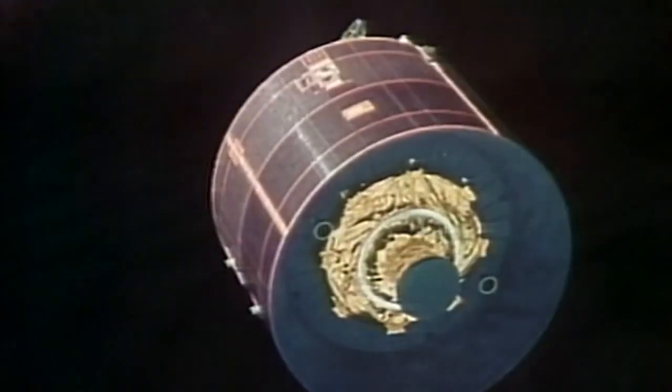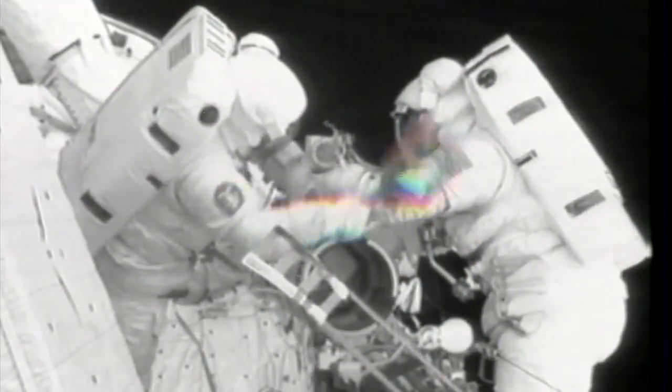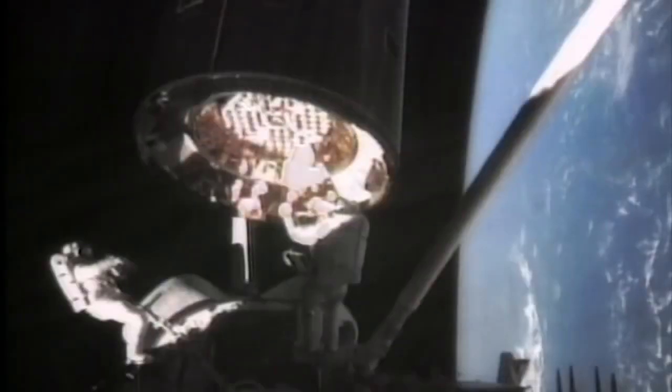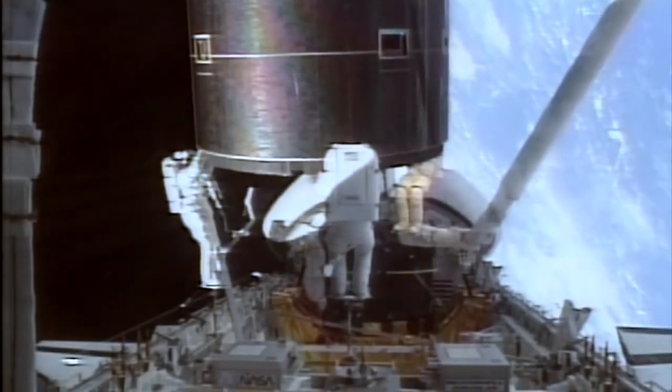We've got it dead, so we're in the process of putting it in the FSS. Outstanding! The best procedure that we've come up with is to use the flight water. I got both little grubby hands on it. Are you just trying to let me take it where I want it? All right! You got it! Yes, sir. Where are you standing? Dan, do you have the LSAT in sight? Roger, we sure do, and it's right under the Cross Air. You all got a good grip? Yes, sir. Houston, I think we got a satellite.